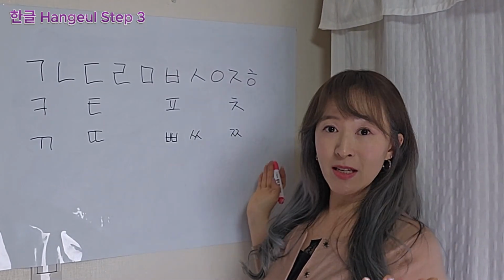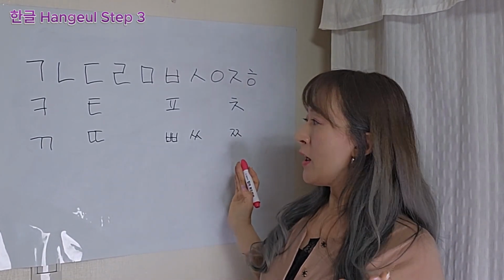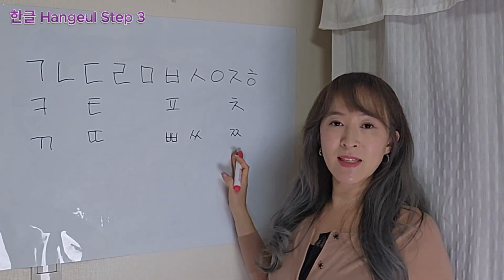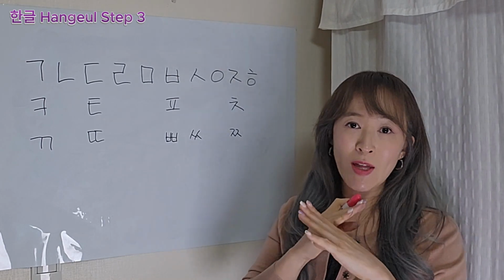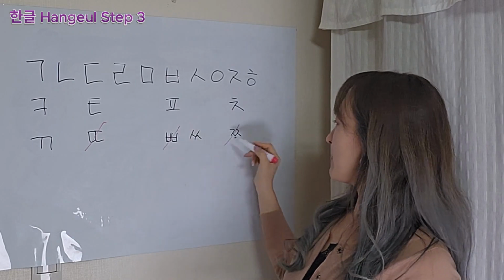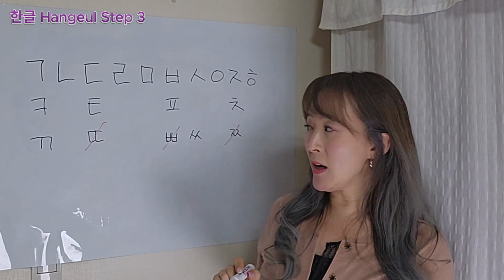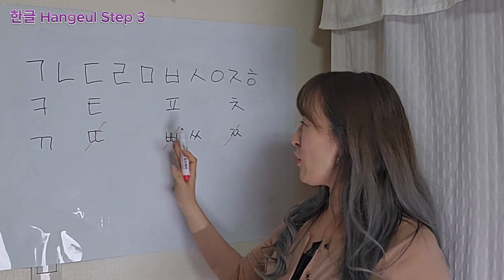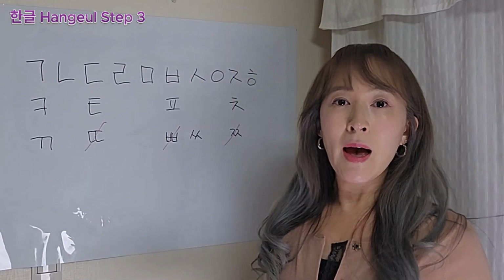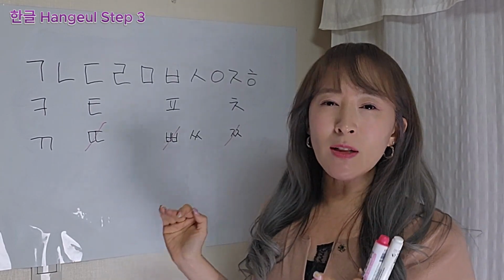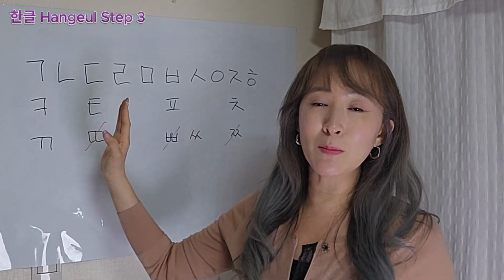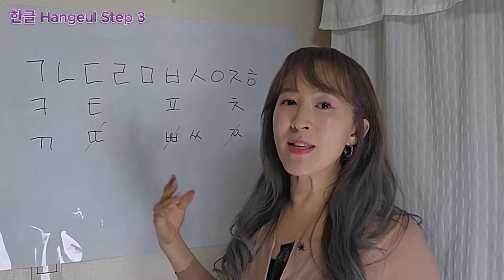So out of the 19 consonants we've learned so far, 3 double consonants, 쌍디귿, 쌍비읍, and 쌍지읒, are not used as the final consonant, 받침. So let me get these out of the way. We will be using all the rest, 16 consonants, as 받침. Actually, the 받침s may sound a little different from how these consonants are used at the beginning of a syllable, so I divided them by how they sound.